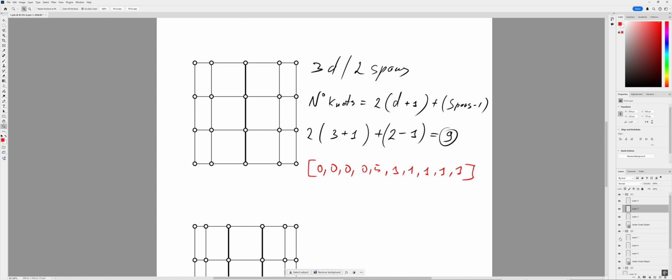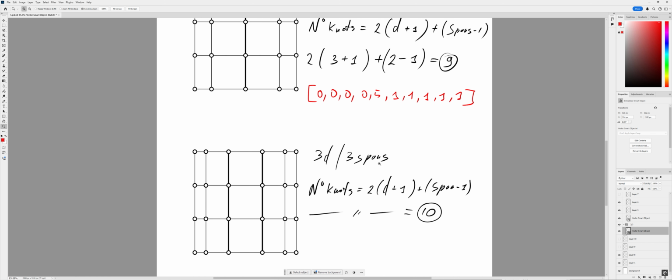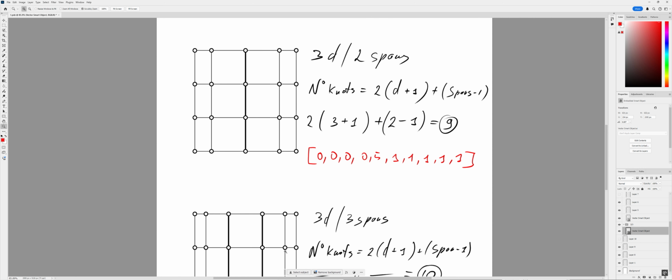If I open up the third example, do I have it actually? Yeah, I do. So it has the same formula. For multi-spans, we have the same formula, and it will have 10 values, right? And our structure will look like this. So now we have one group of parameters, a second group, a third group, and a fourth group of parameters. And these points in the middle, 0.33 and 0.66, are marking spans, the beginning and the end of a segment.